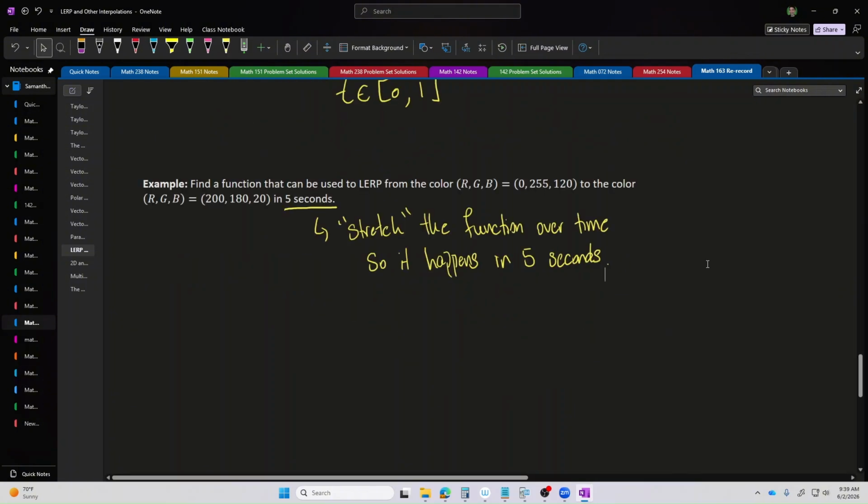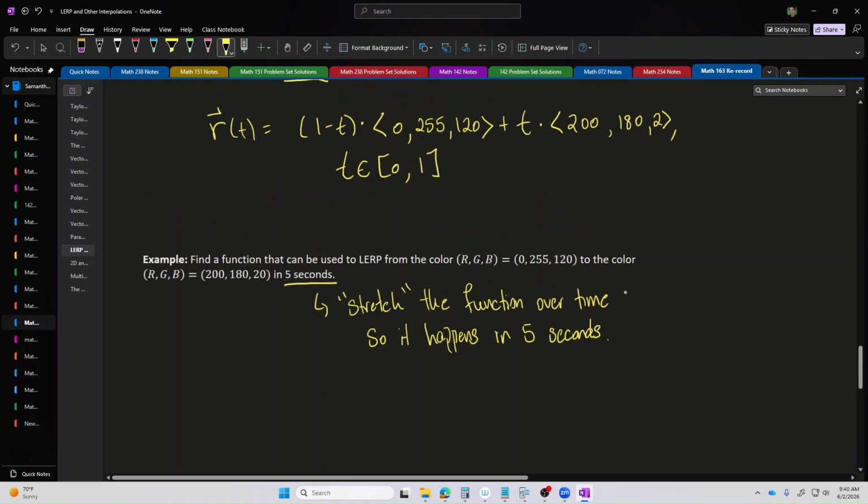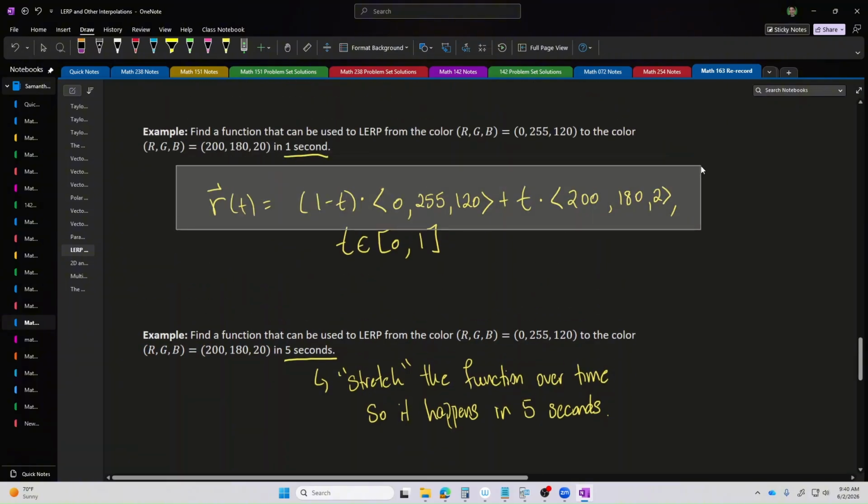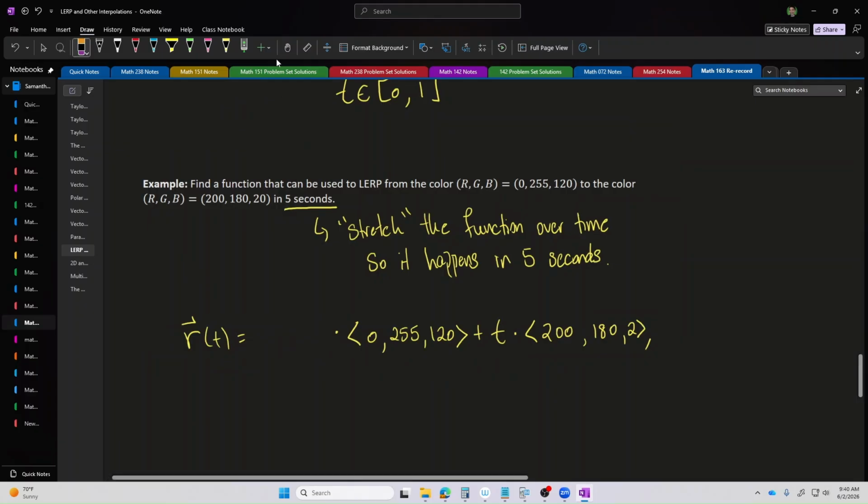To stretch a function over time, we're going to use one of the transformations that we learned how to do in pre-calculus. If I want to stretch a function so that it happens over a 5 second period of time instead of over a 1 second period of time, what I can do is steal the function and make a modification.